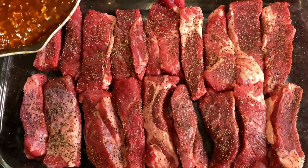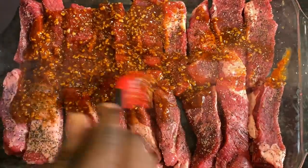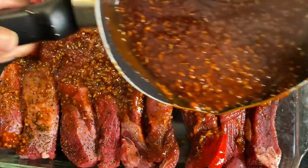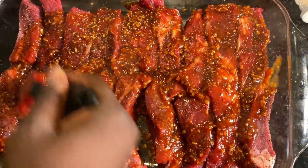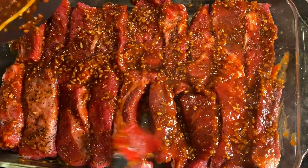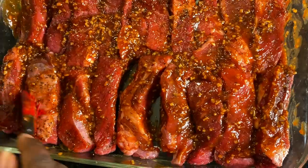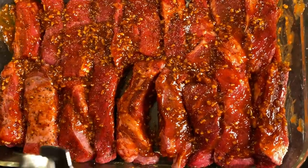Kind of come in a little closer. All right, yeah, like that. Handy dandy brush. Right. So, yeah, a little bit like that. You just want to watch. You don't want to get too heavy handed and then run out, because you can use this whole thing exactly how you need to. This is enough sauce, trust me. Because for what you want to do, you don't need a whole lot of sauce. I'm a firm believer in less is more when it comes to some things. I don't like anything drenched in sauce unless that sauce is amazing, because it overpowers it, and I want to taste the meat.